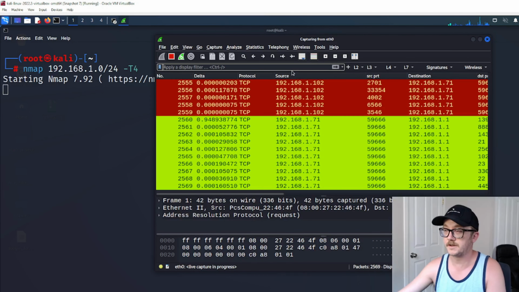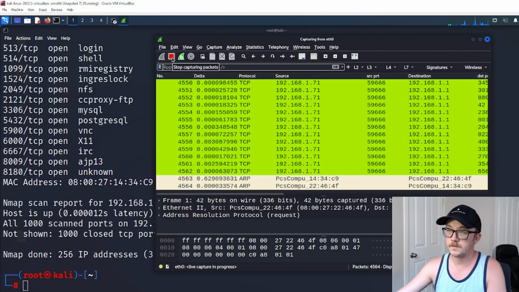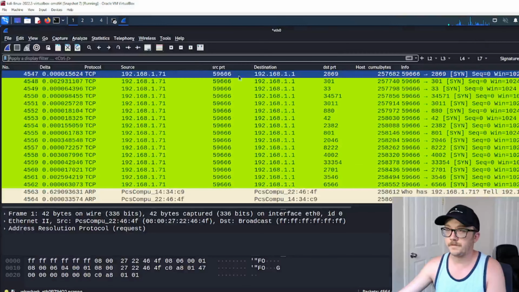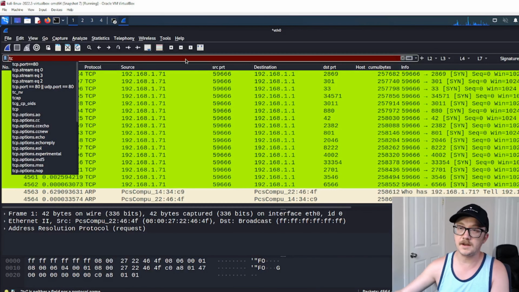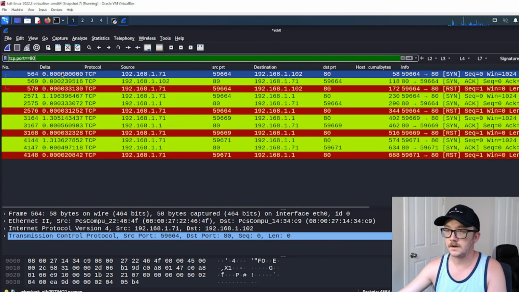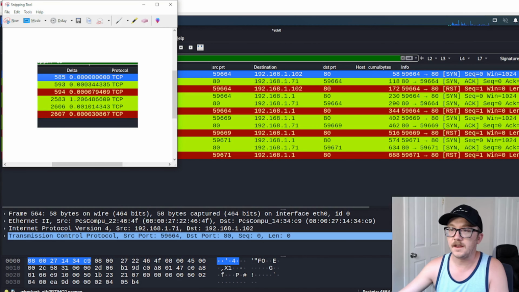We got the discovery a lot faster. There we go. Kill the capture, and we're going to go TCP port 80 again. And I want to go from the second one. We had a 0.0034.